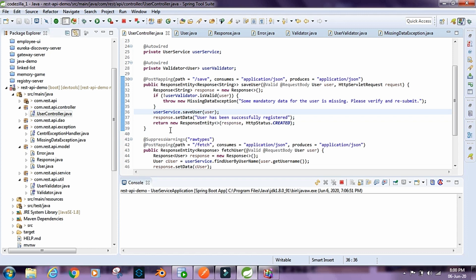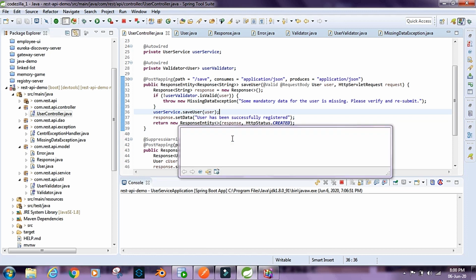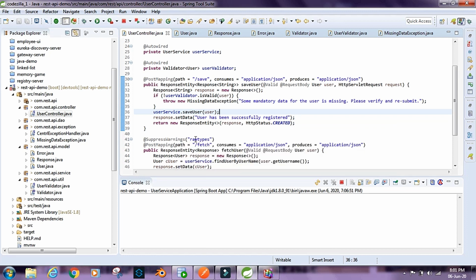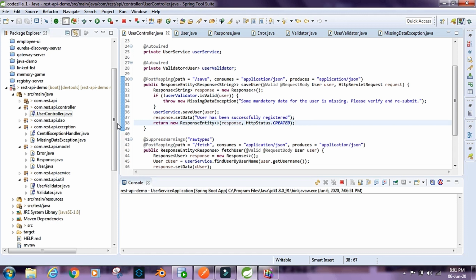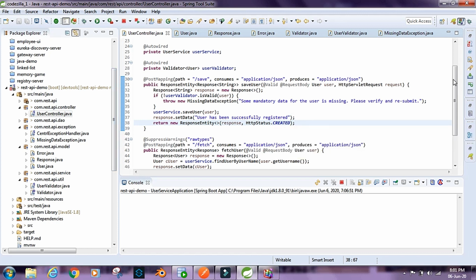And then we are returning a ResponseEntity. This ResponseEntity is provided by the Spring framework, and we are making use of it, sending in the response, and setting the status as created. So this means that a new user is created in the database, right?